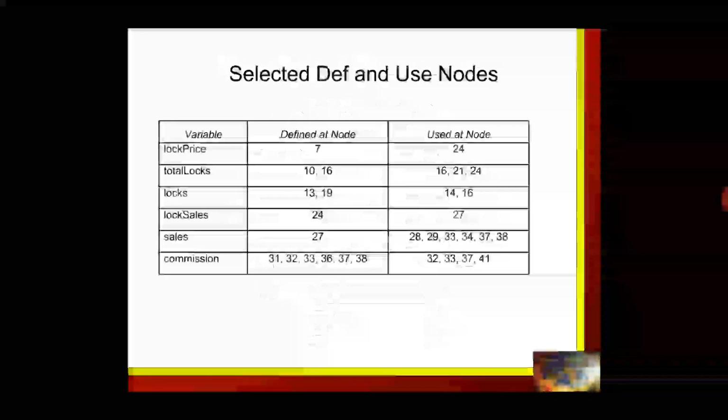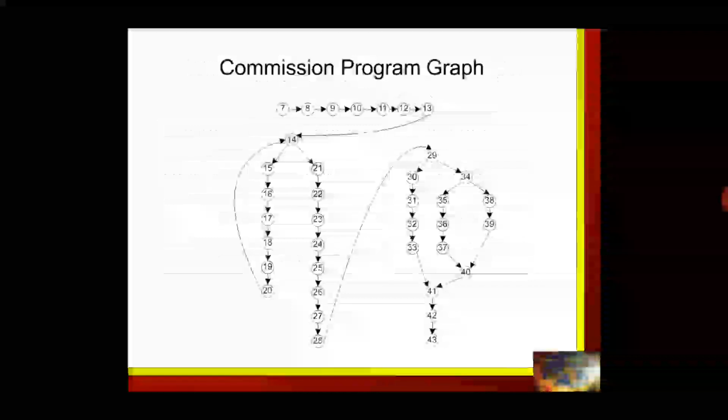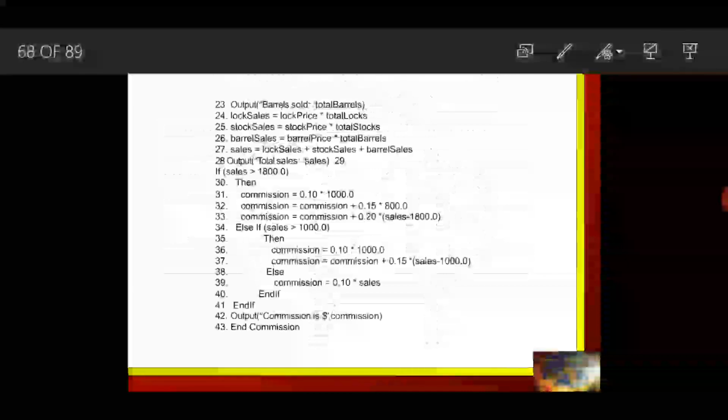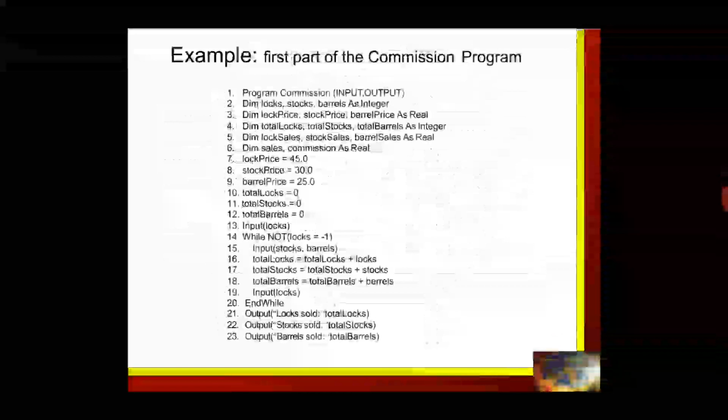Either it will follow line number 15 if it is true: 15, 16, 17, 18, 19, 20. Again the loop gets repeated until the condition becomes false. What is the condition here? While not lax is equal to -1.